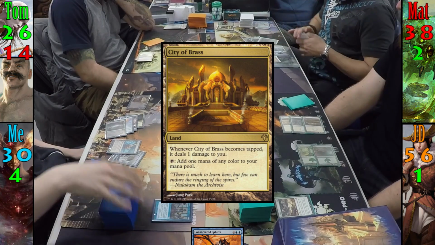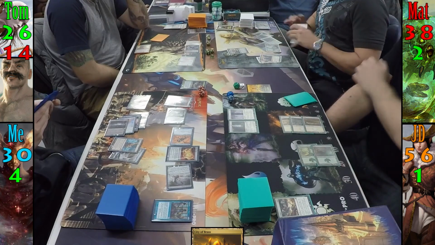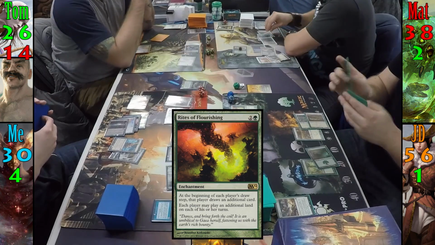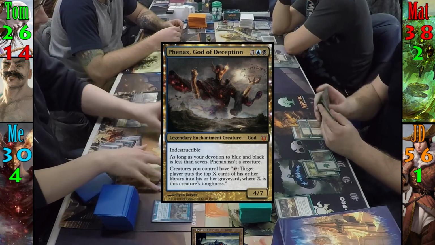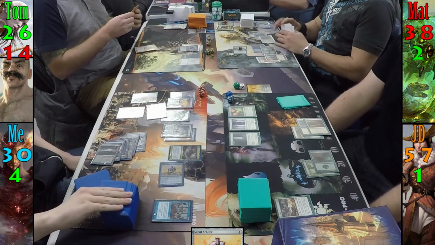Matt plays City of Brass for his land, and then taps 5 to cast Primordial Hydra with 3 +1/+1 counters on it. JD, still not drawing a land, casts Rites of Flourishing and passes to me. I play Tainted Isle and Swamp for my land drops, and Phenax finally joins the party before Silent Arbiter comes into play tapped. Tom draws for his turn, and I use Consecrated Sphinx's trigger.